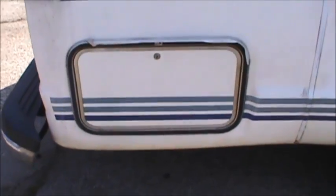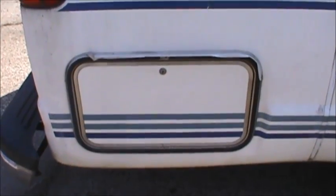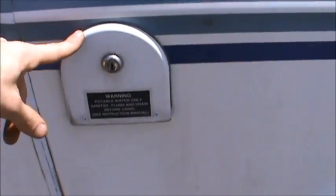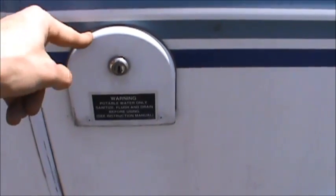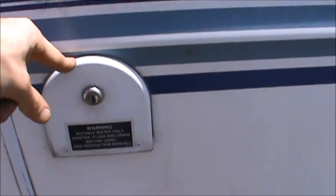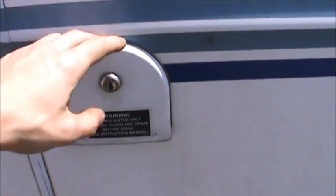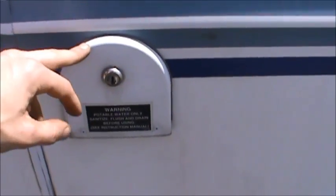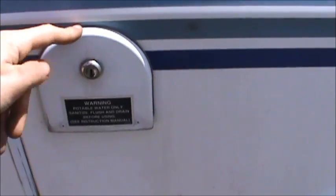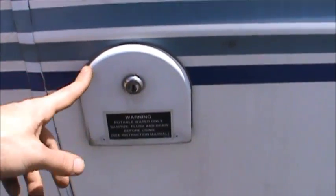All right, so I can't get into this storage cupboard either because of the lock, so hopefully I can get that taken care of. Right here is going to be my water fill for the freshwater tank. Again, why is it on this side? Why would you not put it on the same side as the rest of the sewage connections? The city water is all on that other side, and yet this is on this side. It's not a big deal, but it's just one of those little things that you go, why? Come on, guys, make it easy for me.